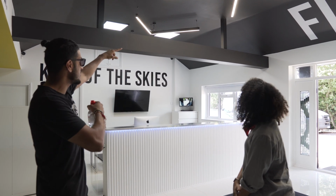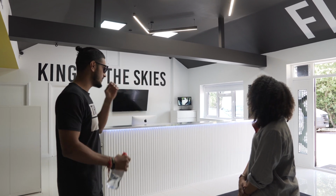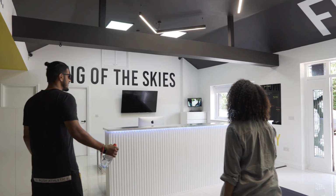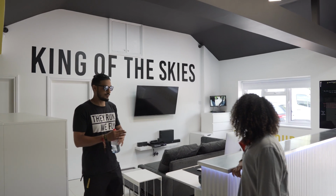But now that you've got the contrast between the black and the white, and the silver top and the black here behind you, it just makes it look sick. And it's true. When you get into that bit here, which we'll swing around to now, it's nice that you mentioned the colour thing, because now the organisation of our work.